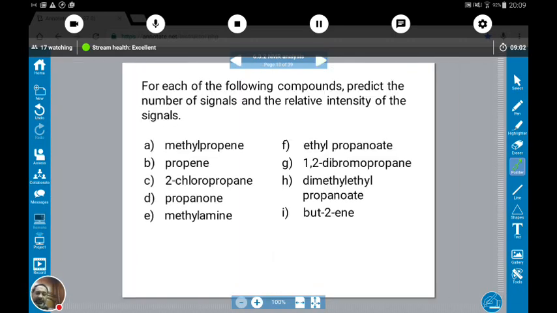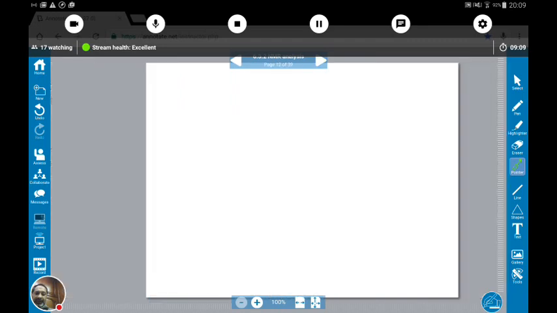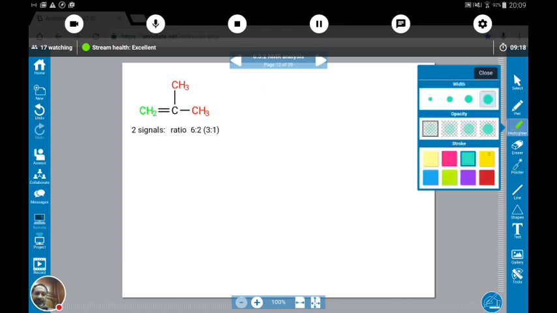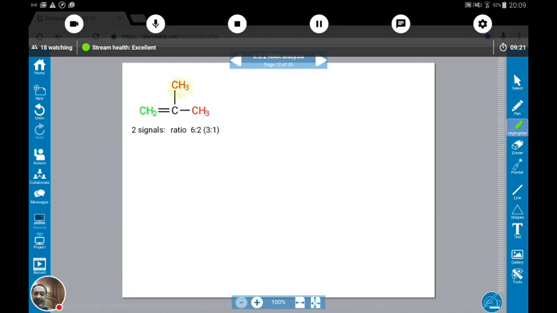And we've got different molecules which I've listed over here. Ideally, you want to be working through these in your own time. But for now, let's just work through them one at a time. Okay, let's look at this molecule. I've listed the fact that I've got two different signals, and again, I hope you can appreciate that this CH3 is exactly the same as this CH3, not only because it's two CH3s, but for the reason that this CH3 and this CH3 are on the same carbon, and they are both equal distance apart from the CH2 over here. So we've got two CH3s, but for NMR purposes, they are exactly the same because they are the same distance away from the CH2.